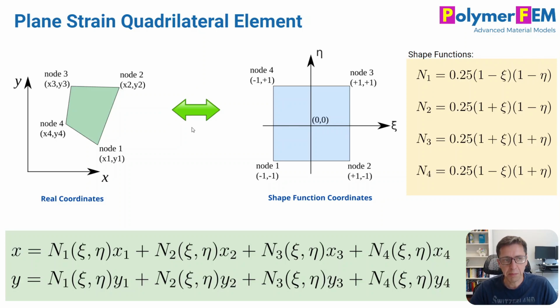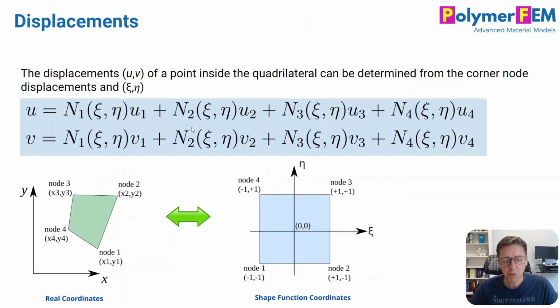That is a part of the mapping that we need to do. Let's talk about displacements. You can use the same approach for displacements. It's kind of interesting. Let's assume that we know the displacements of all the 4 nodes in the real coordinate system. So we know how these nodes are displaced. And we know the xi and eta position we're interested in. Therefore, we know the shape functions. We can calculate the displacement of that point in that element using the shape functions. This is exactly what one can use to calculate displacements from the nodal displacements using these shape functions.